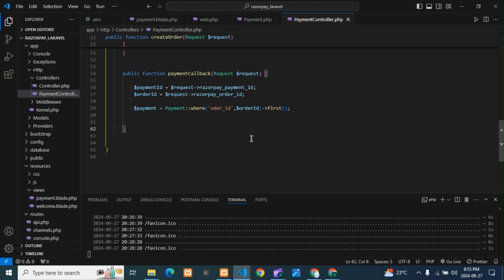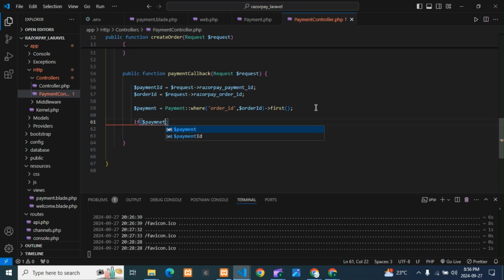And whatever the order id is in my table, guys, we will check whether they are matching. So we will consider this payment, and in that payment ID only we will update. Then next, guys, if that same order ID is there, then at that time we'll take the payment here.